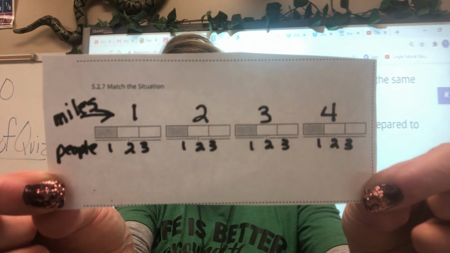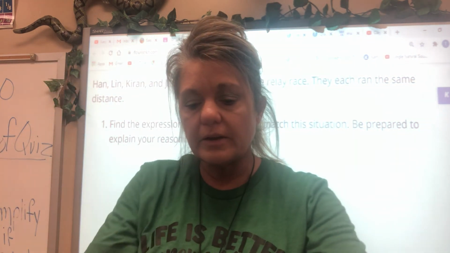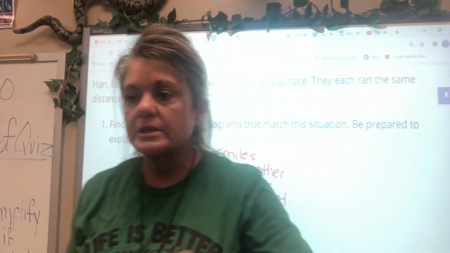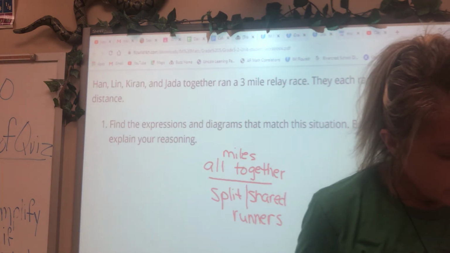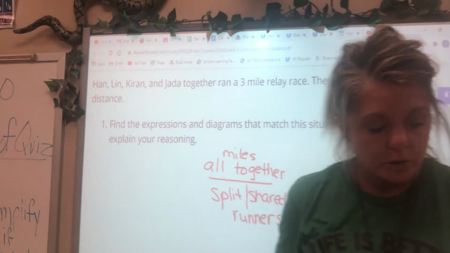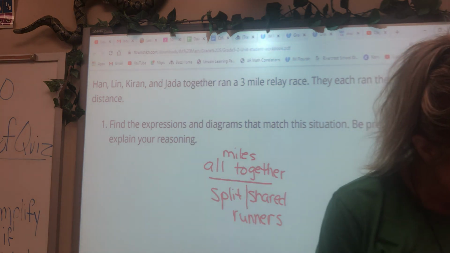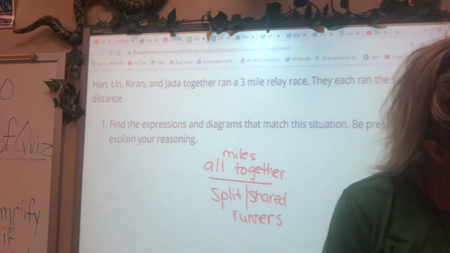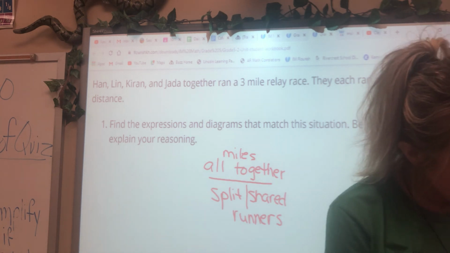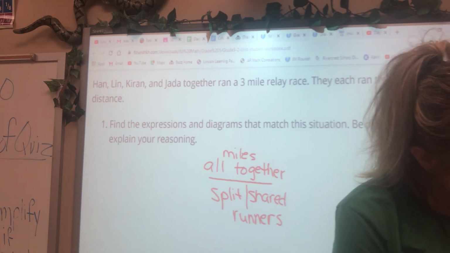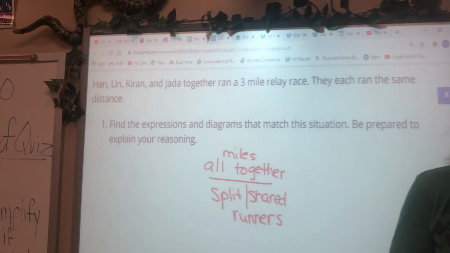I just wanted to, even though I didn't ask you to, go over that and see why these would have been the leftovers. They were totally opposite from the situation that they gave us. So now you should have your lesson 7 cool down sheet that I gave you on Friday. It's called another race. It's the cool down, another race. So you're going to take that and you're going to work that out.